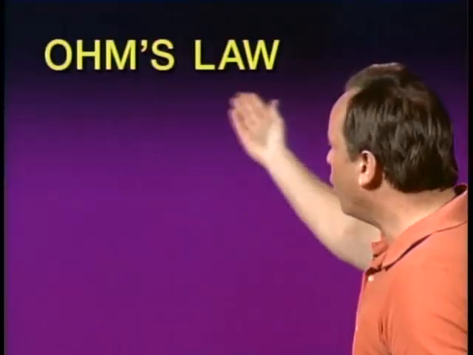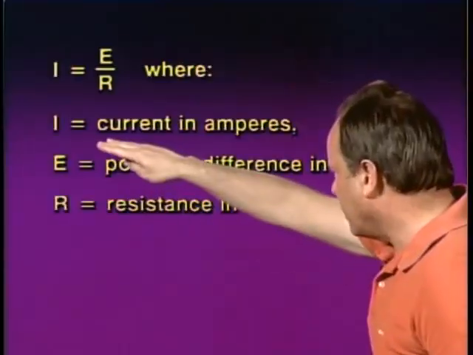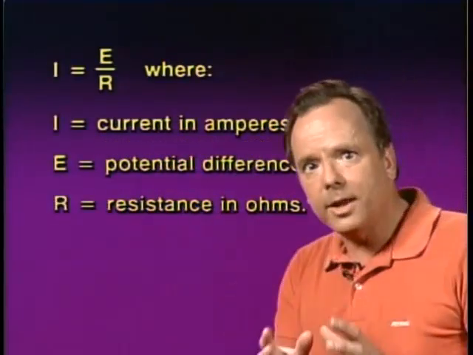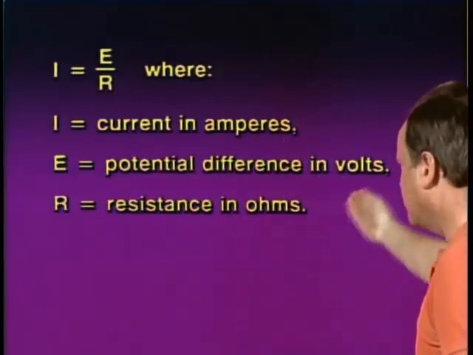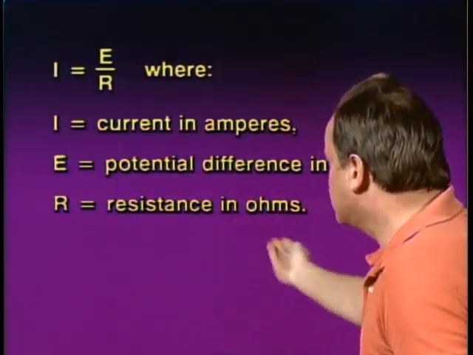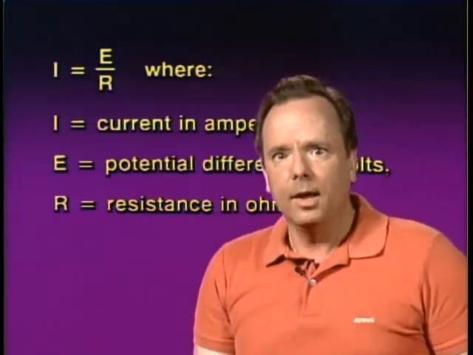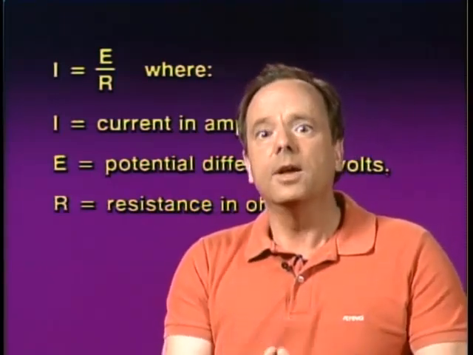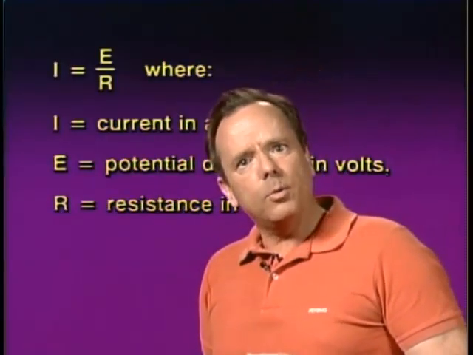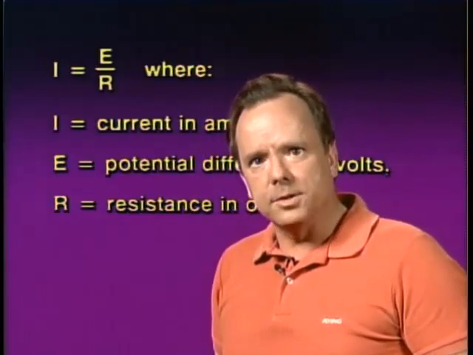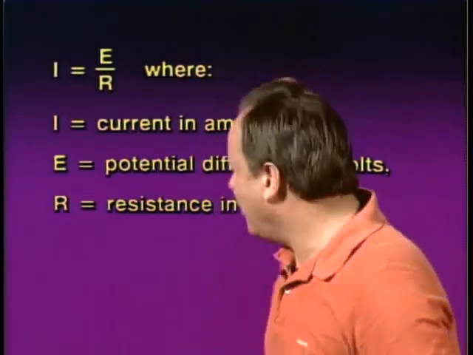Now, the basic mathematical formula that describes how electricity works is referred to as Ohm's law. Let's you and I take a look at Ohm's law. First of all, I in this equation stands for the current, the flow of electrons in amperes. E stands for potential difference in volts, and R stands for resistance in ohms. And by the way, the electrical unit of resistance is an ohm, or ohms. I remember one time an instructor said to me, "John, what's the electrical unit of resistance?" And I said, "Ohm." He says, "You're right." Okay, let's take a look at it.